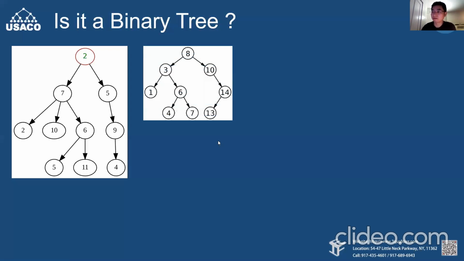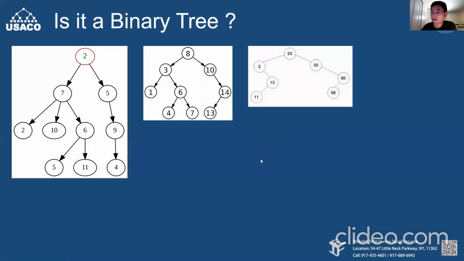Next one, Julian. Is it a binary tree? Yes. Okay, because every node here has at most two nodes, right? Yes. Okay. Victor, is it a binary tree? Yes. You can have 0 child nodes or 1 child node or 2 child nodes.